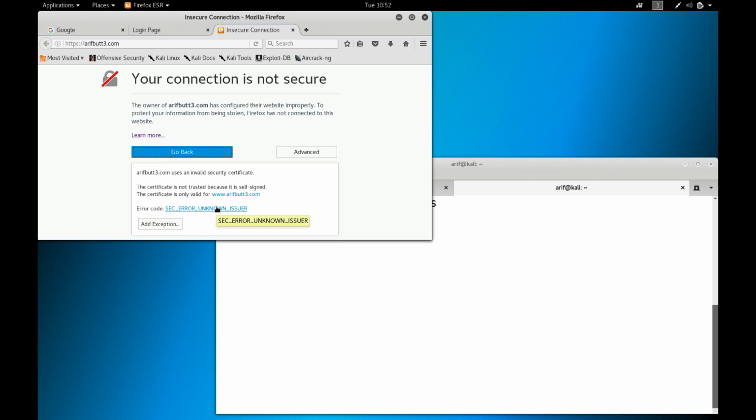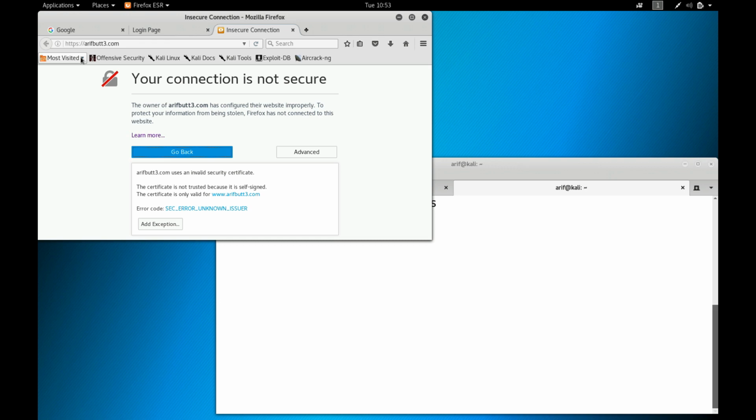Actually, what is happening is that when our browser has initiated the HTTPS session with the web server and requested the index.html file of arifpart3.com, the web server has first sent the arifpart3.com.crt file, that is the certificate, to the browser. The browser has received the certificate.